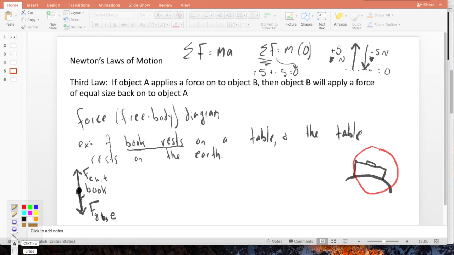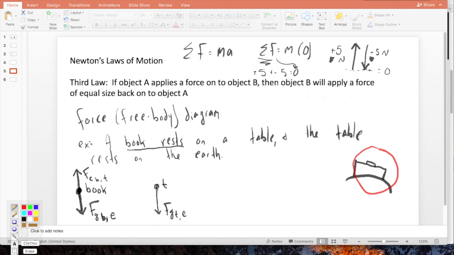So there is a free body diagram for the forces acting on the book. Let's do the table now. And what force is the easiest one for us to label right now? Is this table close to the surface of the Earth? Yes, it is. So it is affected, as we've discussed, by the Earth's gravity. So I'm going to have a force going down, the force of gravity. Feeler and dealer. What's feeling that force? The table. What's dealing that force? The Earth. So that's the force of gravity, once again, pulling down on the table.